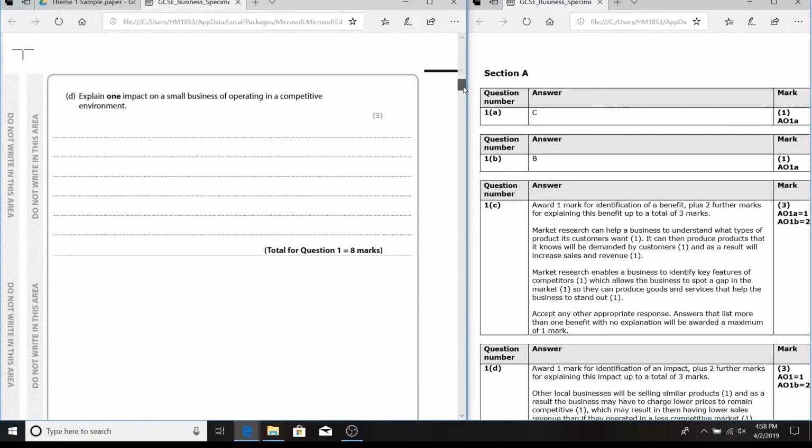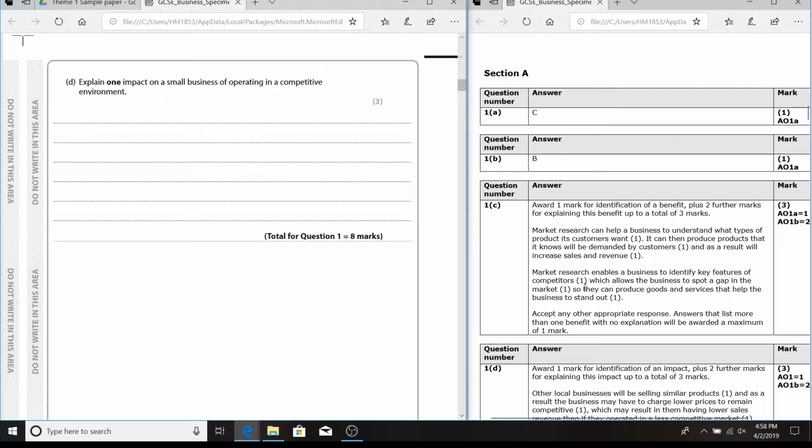We've got another explain question because we've got 6 of these and they're absolute gimmies when you get good at them, all right? So explain one impact on a small business of operating in a competitive environment. Okay, so it may be that they then need to differentiate their products. They need to differentiate themselves. So yeah, you can simply put that down, okay? Or it could be that you go the other way and you go for competitive pricing. So there's 2 ways of responding to a competitive environment: focusing on differentiation or focusing on price competition, all right? So you've got to go in one of those 2 ways.